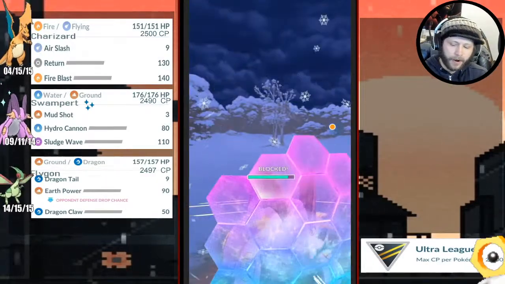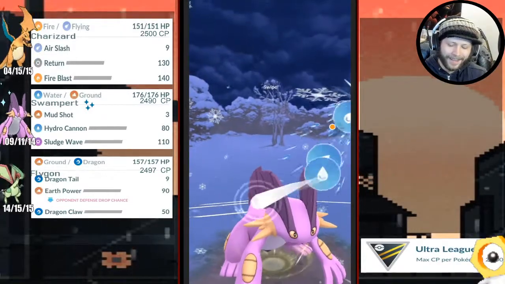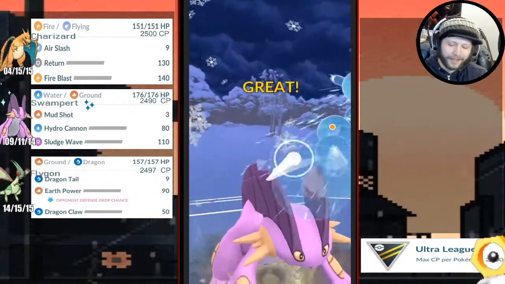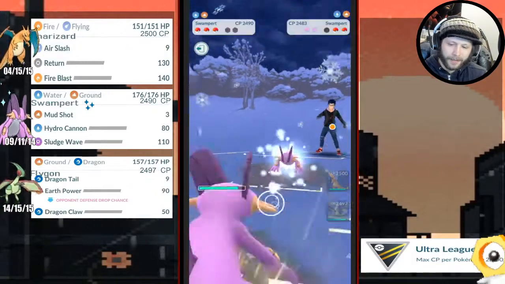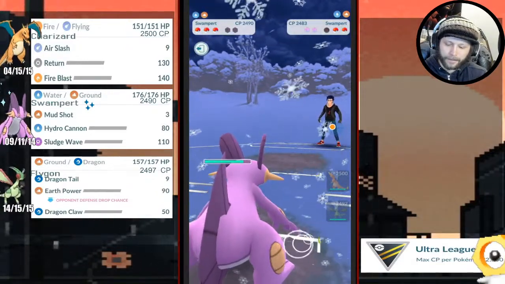Let's see if we mirror each other, how hard we mirror each other. There's another one, baby. We're just gonna launch hydros at each other. Are you gonna match me? Are you gonna throw your shields away? Nope, he's gonna hang on to his shields. What do you got?